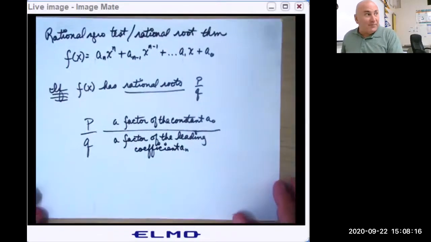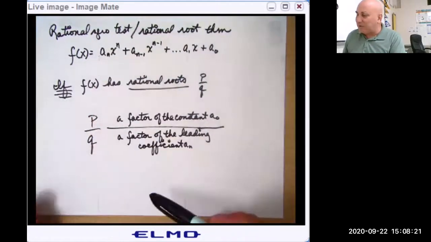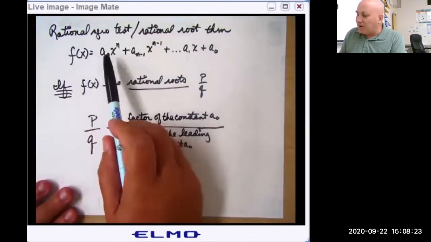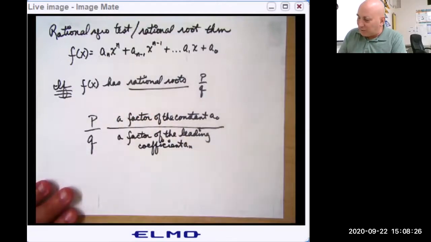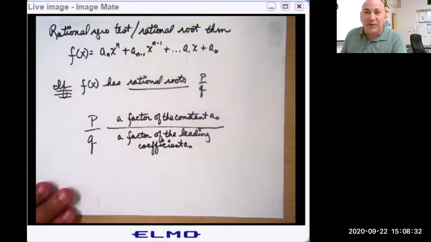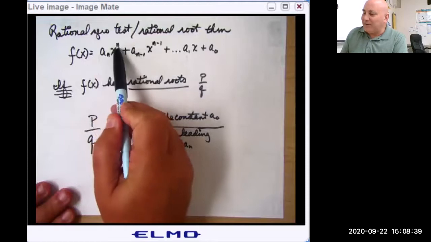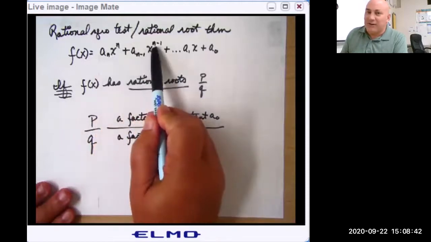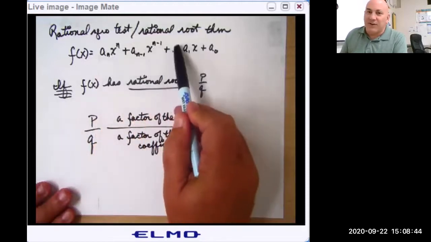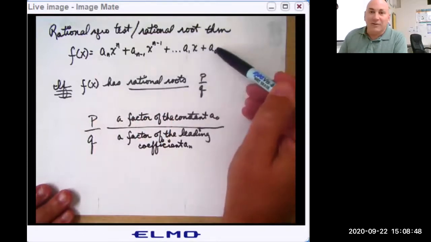All right, some books call this the rational root theorem, some call it the rational zero test. But anyway, here's a polynomial, a constant, and we're gonna go with real coefficients. I'm sure that this actually applies to all polynomials, but we are only going to do reals on this one. Some constant times x, maybe x to the fifth, plus another constant times x to the fourth, plus another constant times x to the third, dot, dot, dot, all the way down to a constant times x plus a constant.